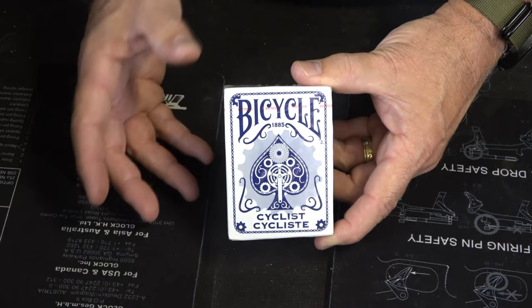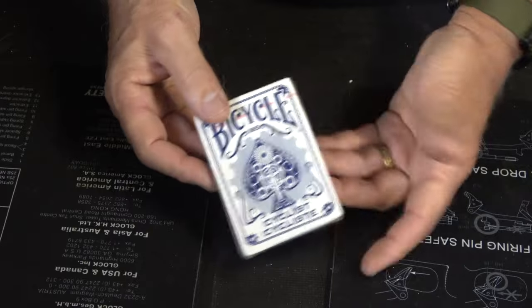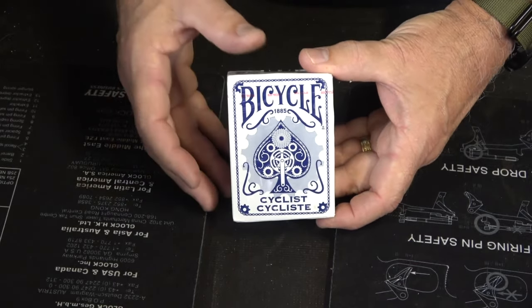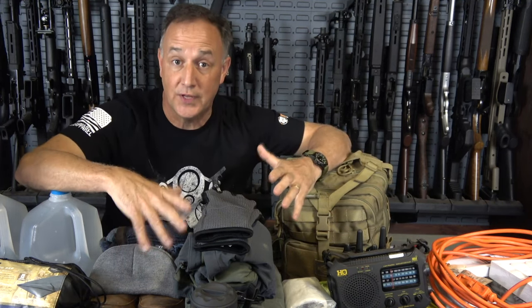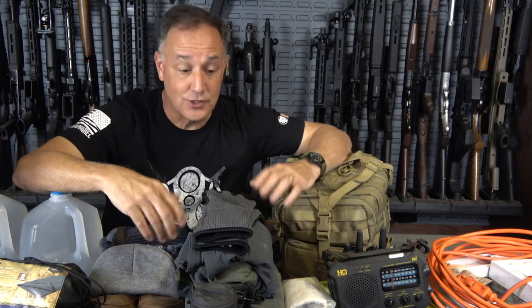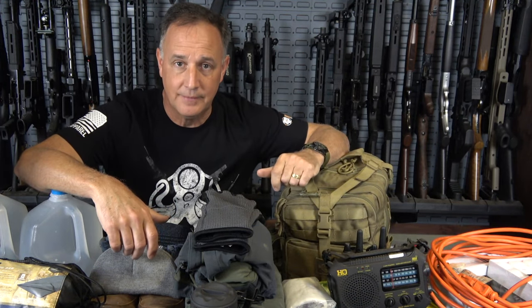One thing I always keep in my kits to maintain survival sanity is playing cards. You can entertain each other, and small games are especially important if you have kids. This helps morale because a lot of times you're just sitting around. Honestly, there's no way to know everything you're going to need, so down in the comments below, if there are things I've missed or items you've found useful in an emergency, make sure you put it down in the comments. When it comes down to it and you need an essential item, it sure is great to know you've got it in one location. Be strong, be of good courage. God bless America. Long live the Republic.